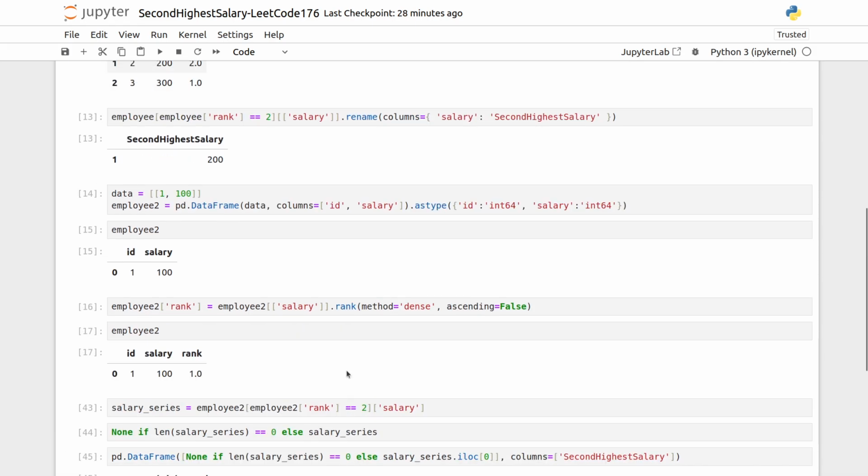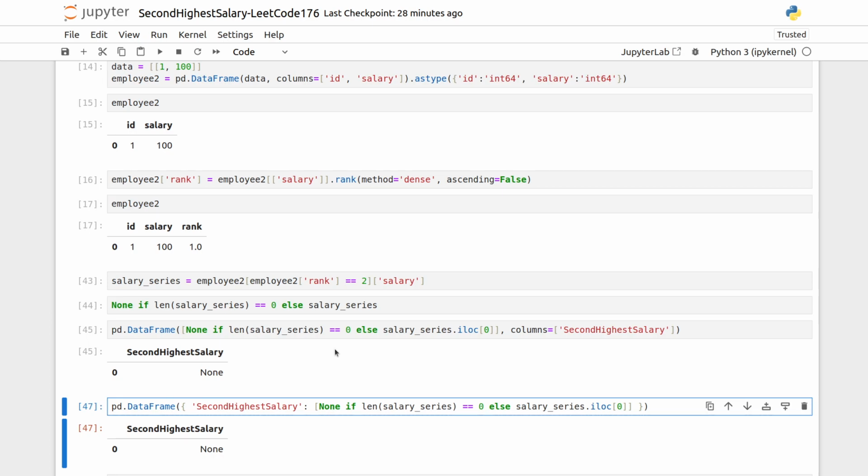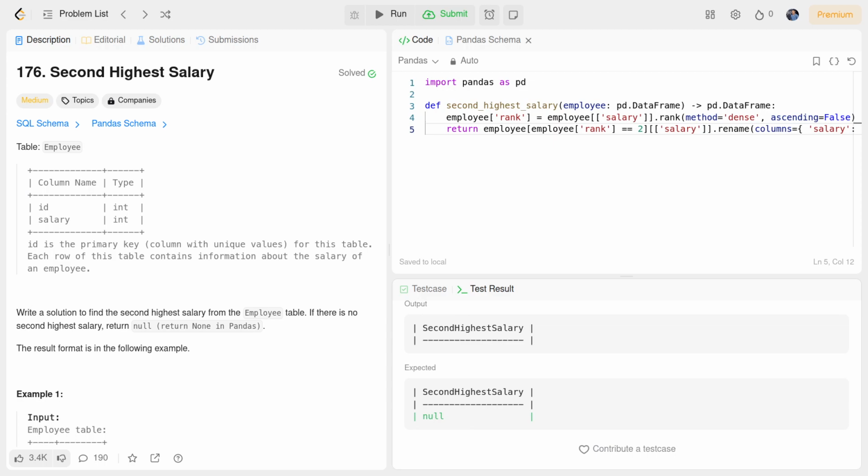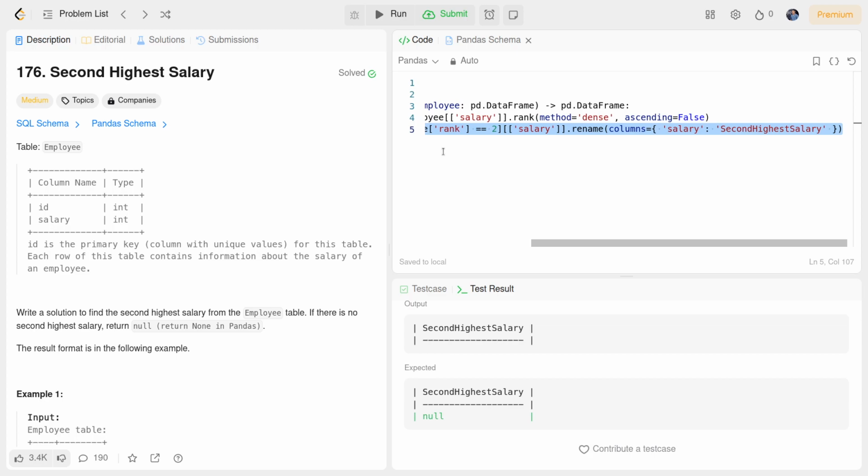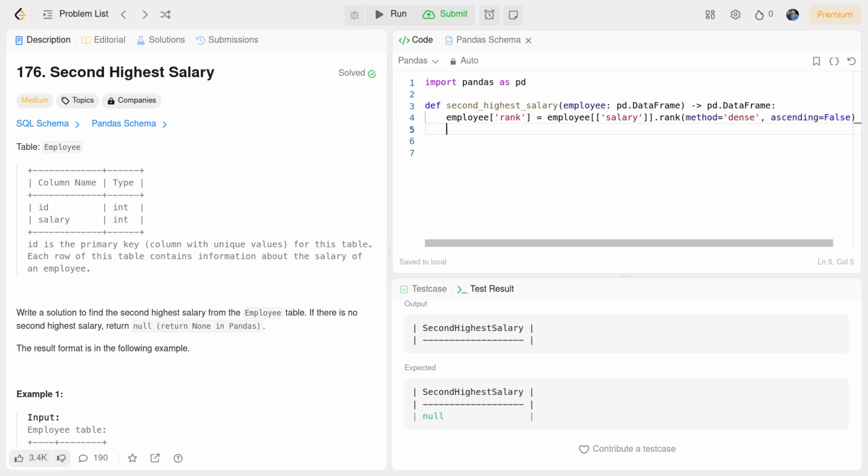Okay. So let's rewrite whatever we have done in Leetcode. I'll switch over to Leetcode now, and let's see what we need to do. We have been returning the rank as is. So first we need to save it in a series format, and for that we need this line. I'm copying something from the Jupyter notebook, obviously, and here I just have to erase this and paste it.